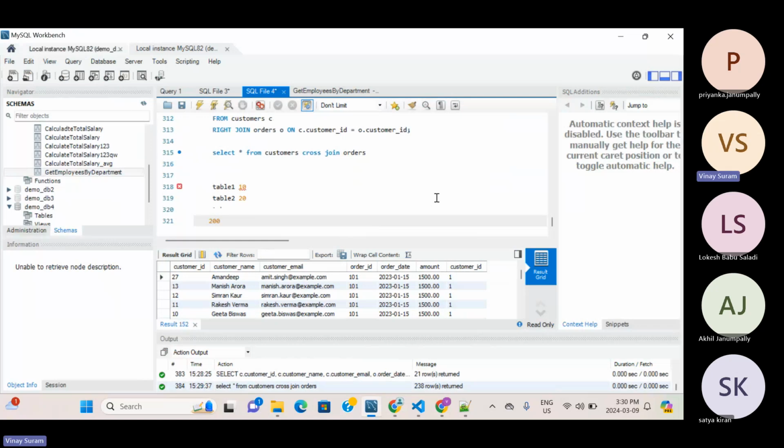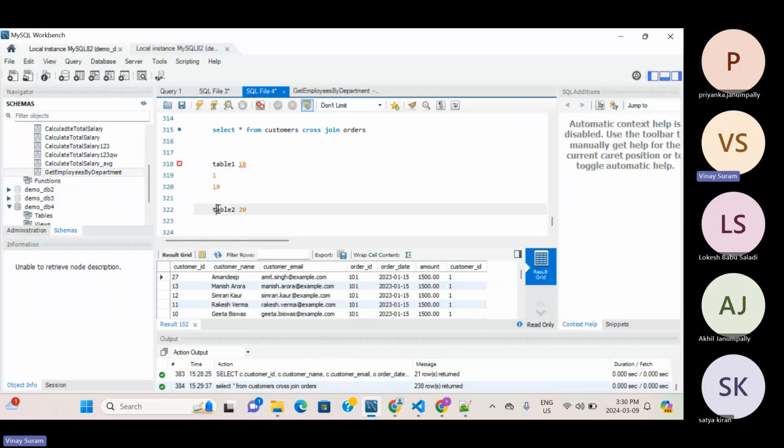The first record in table one will be mapped 20 times with the 20 records in table two.